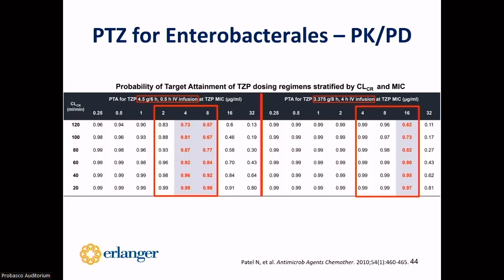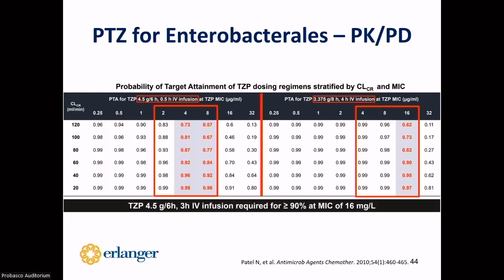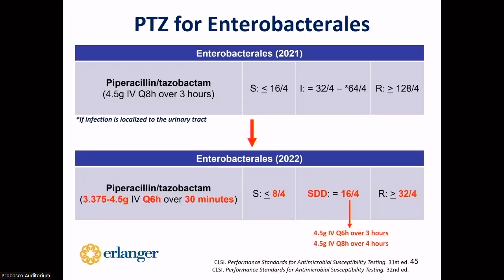But when they looked at a lower dose over a longer interval, but through extended infusion, they noticed that these patients were obtaining concentrations that are pretty strong throughout an MIC of 8 up to an MIC of 16. So when we combine these 2 pictures here, if we use a higher dose more frequently over a longer period of time, we can assume that we are safe at an MIC of 16. And so for that reason, this influenced the updated breakpoints to reflect a new susceptible dose-dependent breakpoint of 16.